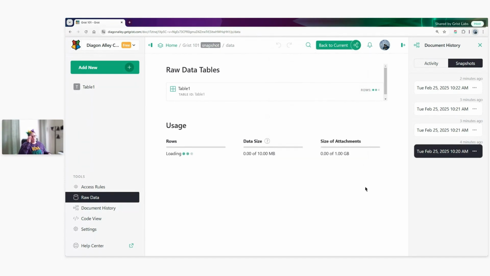More often, I see this used, or I use it personally, for finding a formula that someone deleted. You can just go back to a prior version, find the formula, copy and paste to your current version, or maybe someone deleted some data. You can go back and pull that data from an old version. That's where I see it used most. Sometimes if you get into a situation where you have an error that won't go away, you can also go to a prior version that was before the error occurred. And again, that's document history here.